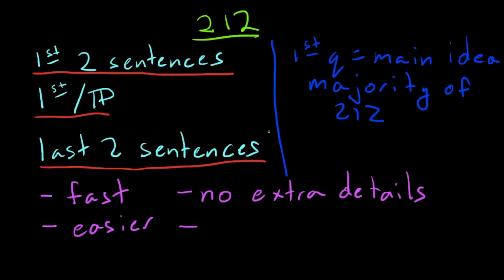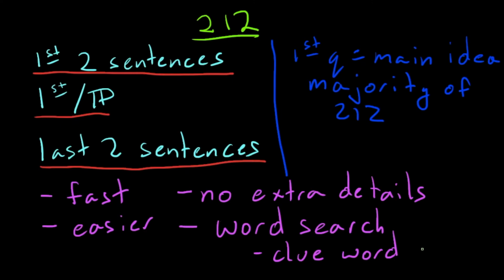And then the last thing is, when you're going through the detail questions, which is most of the questions, you always want to flip back and look at the passage to find the answer. So it's like a word search puzzle now. You look for a clue word, and then you find either that word or a synonym. You look for a clue word in either the question or the answer, and then you go into the passage and you look for something that talks about that concept. Because you don't have this extra information in your head, you are now forced to go back and look in the passage, which is great because it's really easy to trick yourself into thinking you remember something when you're not quite remembering it correctly.